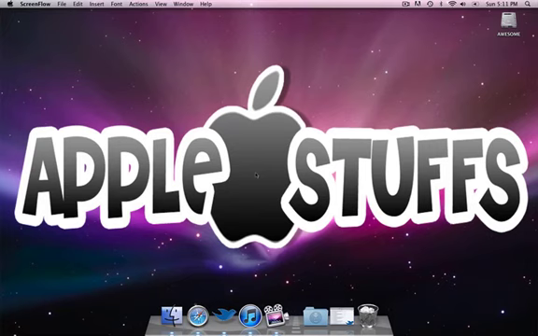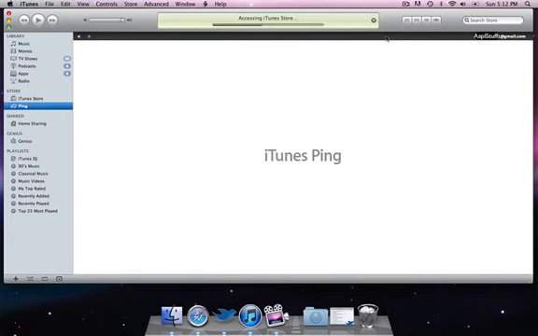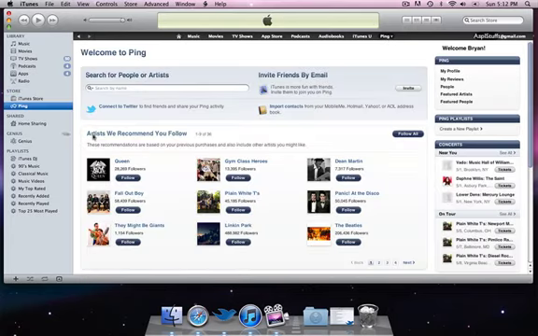That's the iTunes social network idea. So let's open up iTunes. And Ping is right here. And it's also right up there. It's the same exact thing. I haven't really set up my whole Ping account yet, and I would be glad to show you. This is exactly what it'll look like when you're pretty much new to Ping.